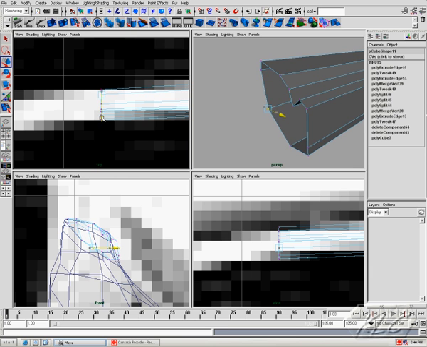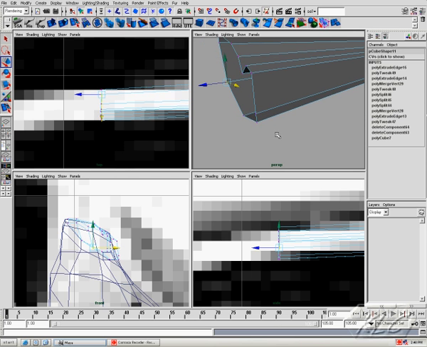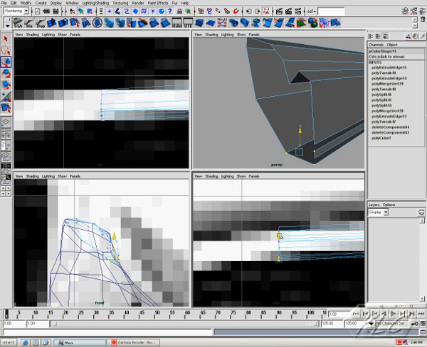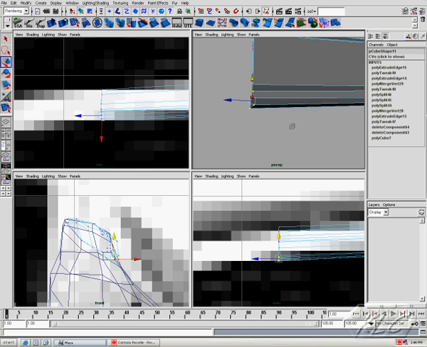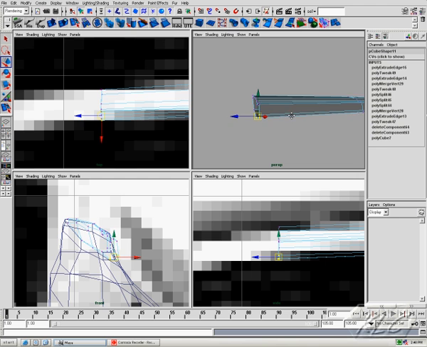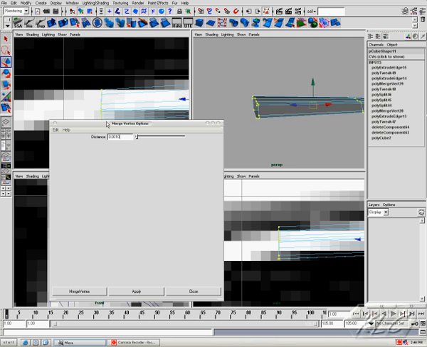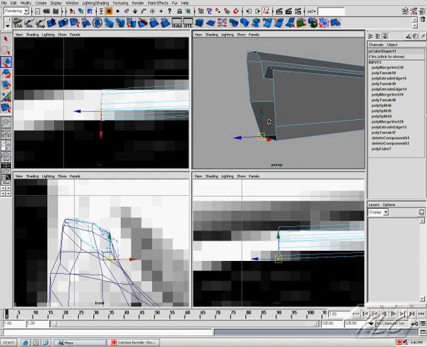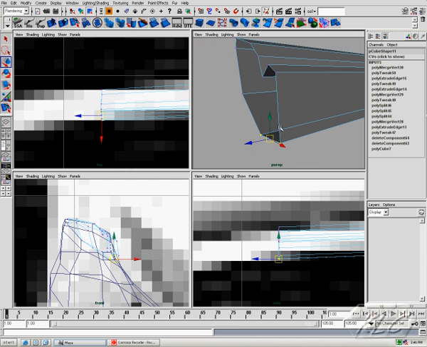This one here needs to be brought in. This here can be brought down along with these. And of course I forgot to merge these vertices, so go ahead and do that again real quick. Now we'll move these down.